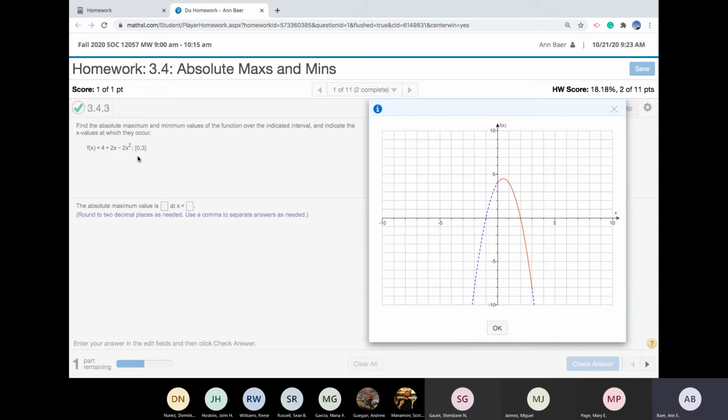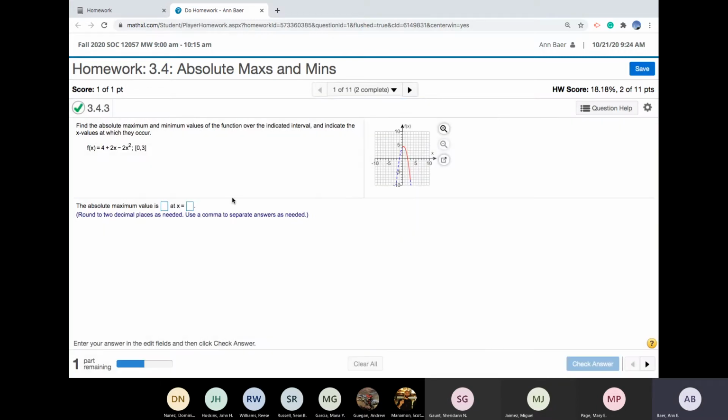So I've got x, our critical number that we're using, because in this case, the critical number results in the absolute maximum value. So that's why we're using that here. In other problems, you might need to use one of the endpoints. So what I want to do now is go ahead and put in what we have and check it.